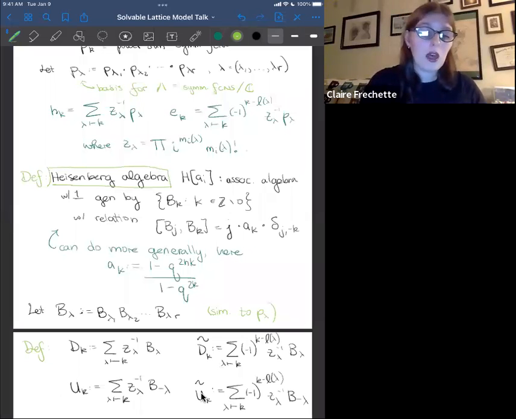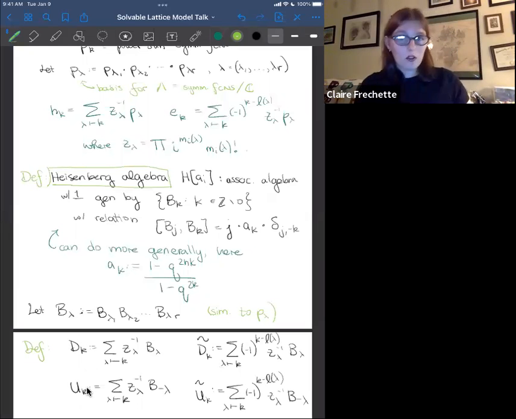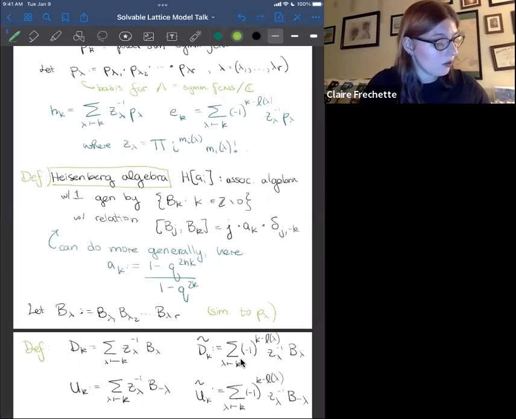So we're going to have 4 types of operators running around: dk, d tilde k, uk, and u tilde k. And our non-tilde ones are going to correspond to h, where the difference is that I've got a sign. And our tilde ones are going to correspond to e's. So Lam's Boson-Fermion paper deals solely in dk and uk, but it's not very hard to extend all of those methods to our tilde operators as well.